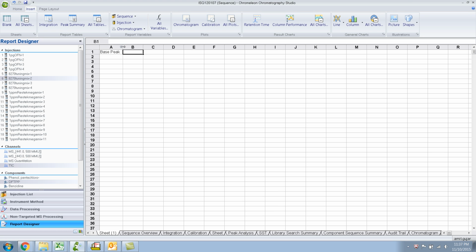So let me move this. So we need to find out the base peak. So how do you do that? So this is like a custom variable. Actually, this is not a custom variable, but this is one of the variables, right? The base peak. So you go to this all variables you see over here, which has a function fx.